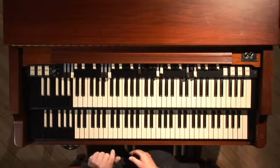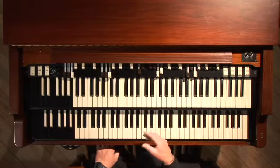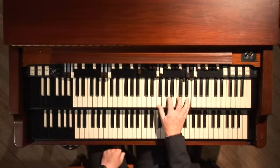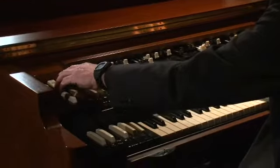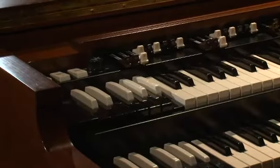In particular, most Hammond players ask for chorus three, which is really the one most jazz, rock and blues players would use. And what happens when we put chorus three on is really interesting. Not only do we get a vibrato effect, which you will hear, but it actually fattens the sound out. It makes it a much sweeter sound. Now, you're listening to that with the Leslie speaker on stop.